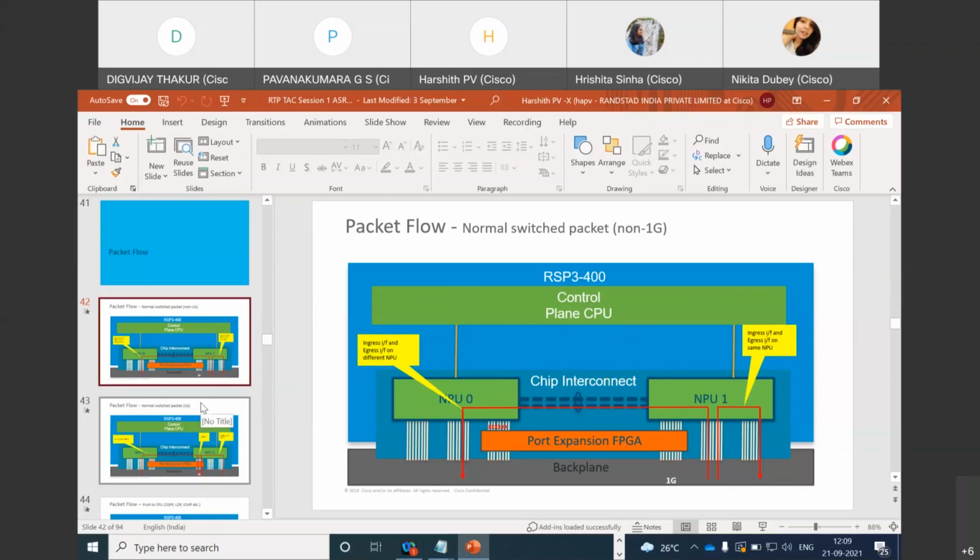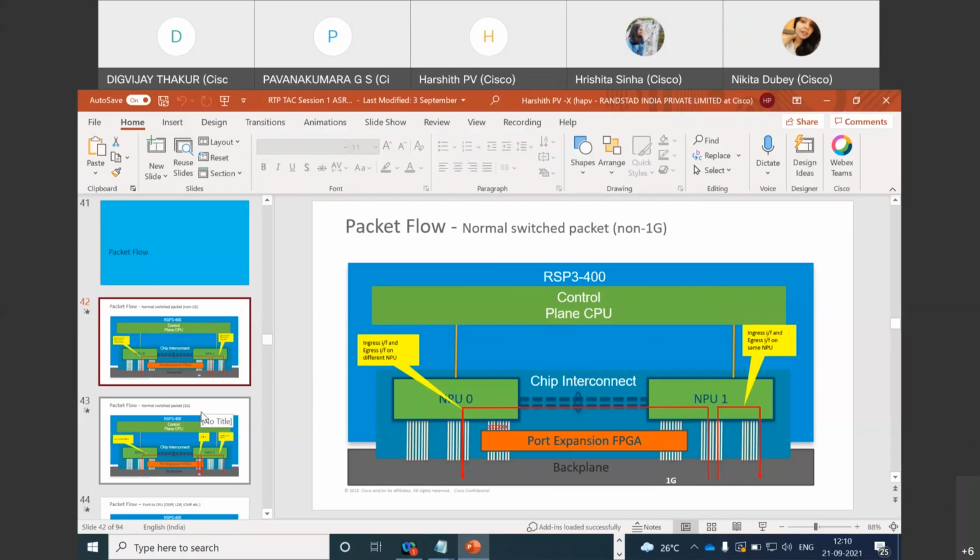Basically, what happens is you see port extension FPGAs, NPUs, and the RSP. The traffic will first hit the interface. It will go to the FPGA, then a particular NPU, and then to the RSP. The RSP will decide where to send it.